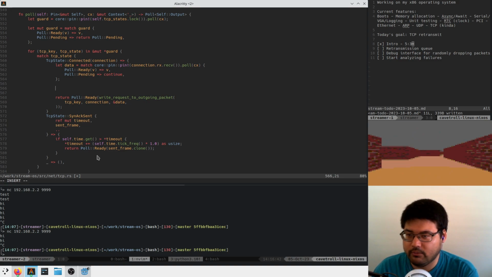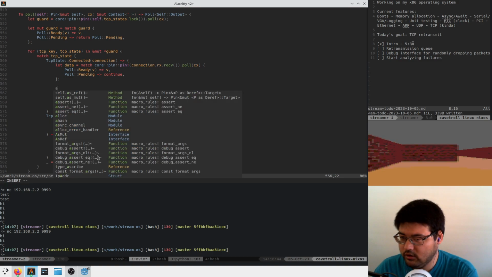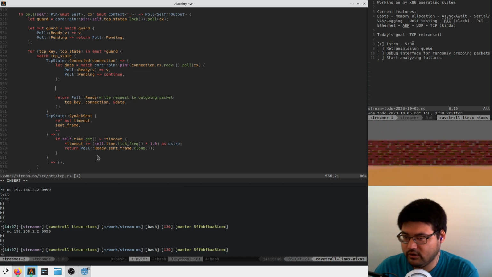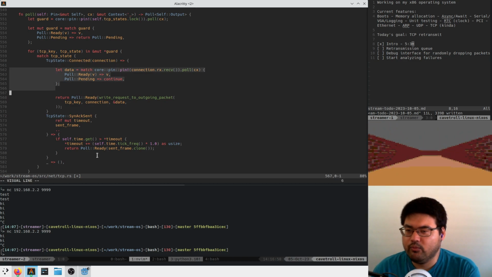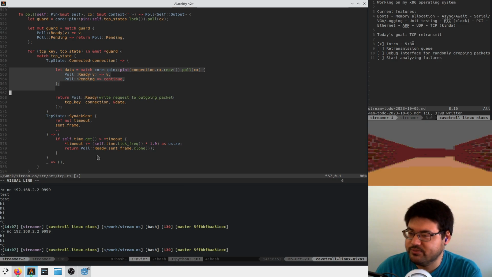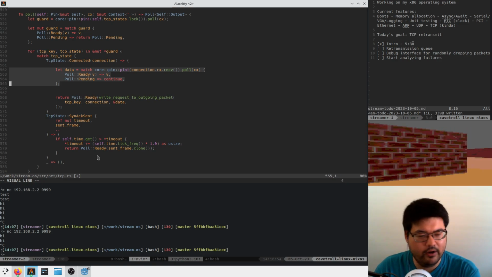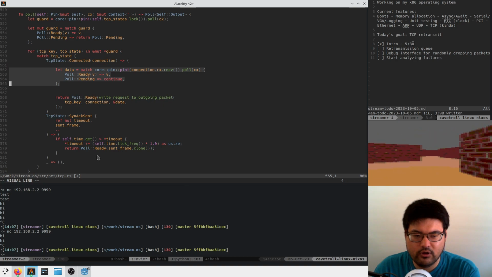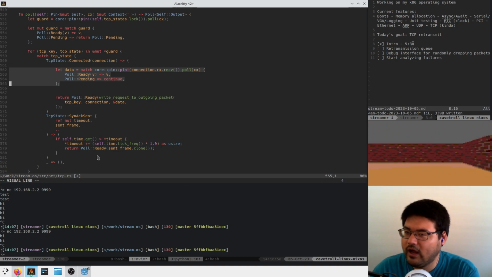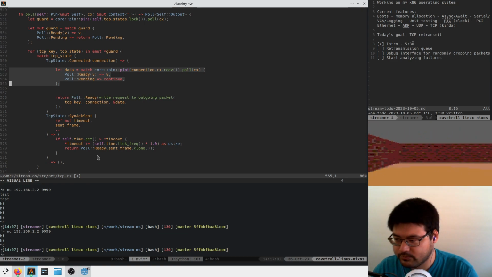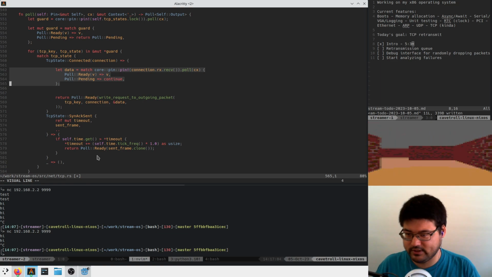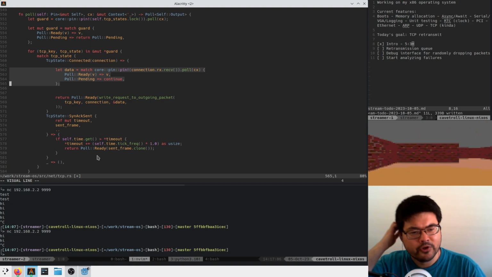So what does that look like? Probably we'll have some sort of retransmission queue. I guess we should check for retransmissions before we look for new data, right? If you have stuff that you haven't sent and you want to try to send again, pushing new data onto the network in that case is just like, no, don't do that, right?